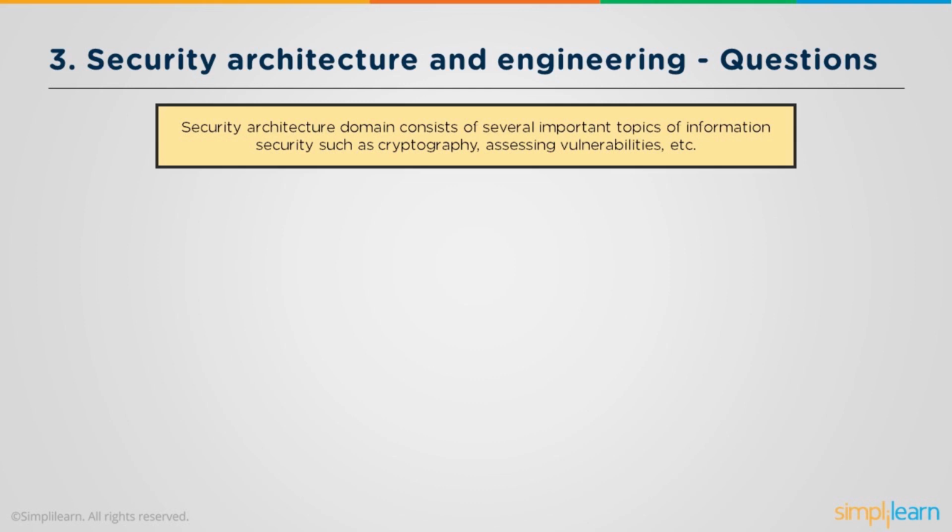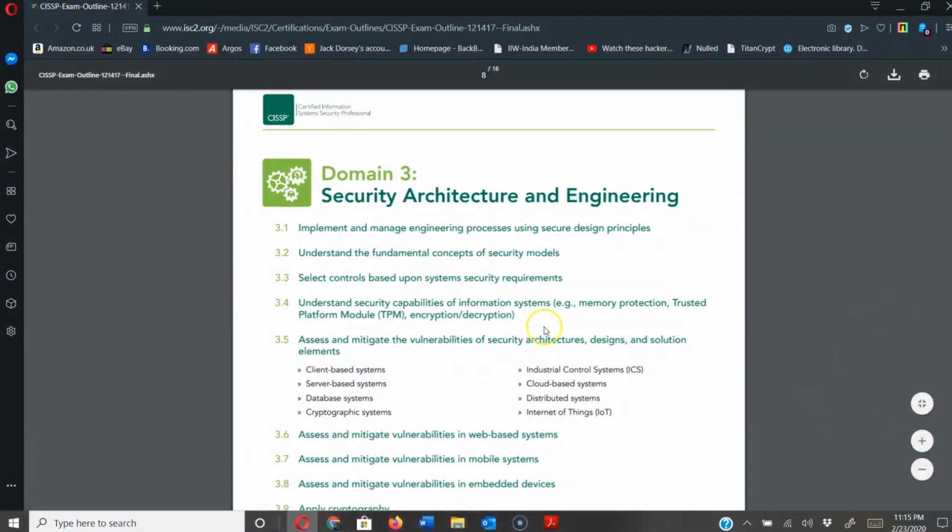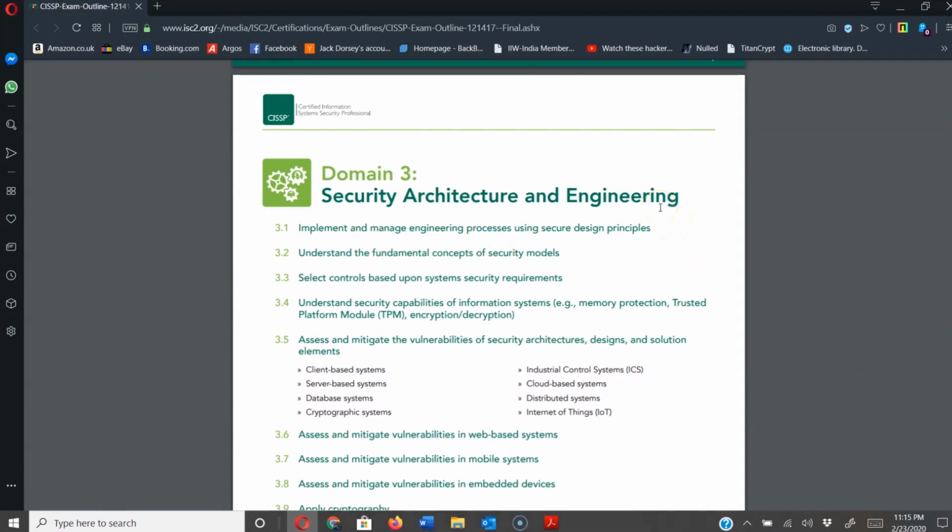So here you start off with physical security, you start off with trusted platform modules. Looking at the outline, this is where it starts off with implement and manage engineering processes using secure design principles. So this domain will talk about using TOGAF and then using a Zachman framework to interact with all the data owners, all the asset owners, querying them about the security of the assets, the requirements, because it is not the security architect who determines how secure the device will be. It is the asset owner who determines the requirement of security.